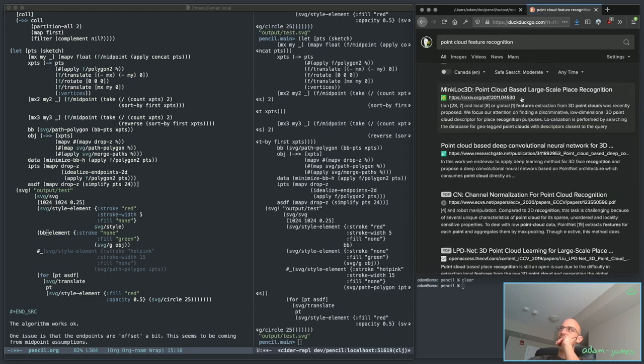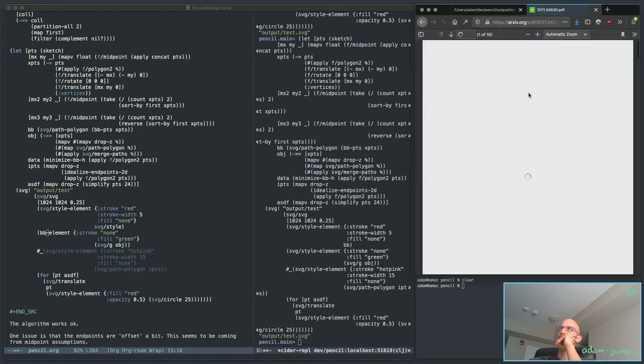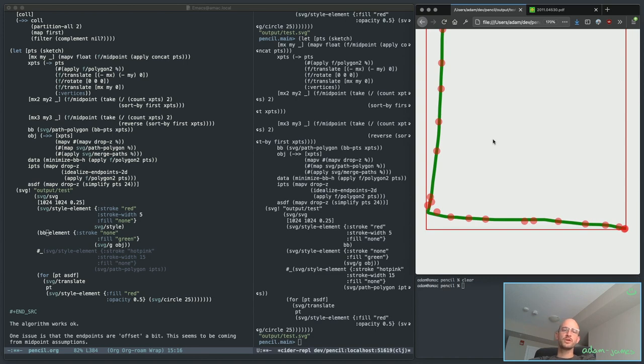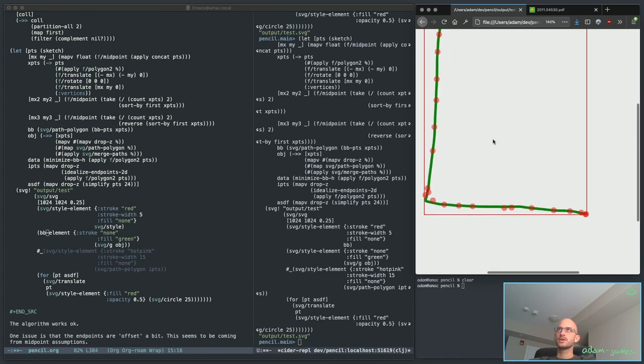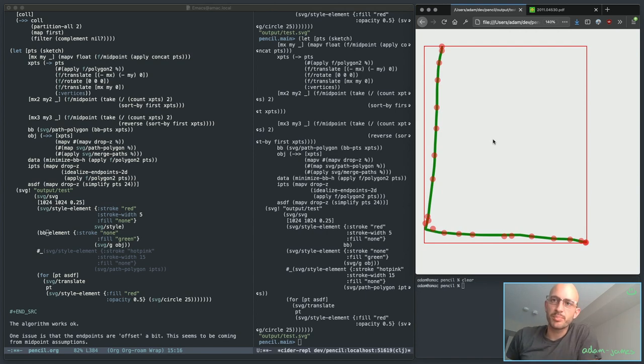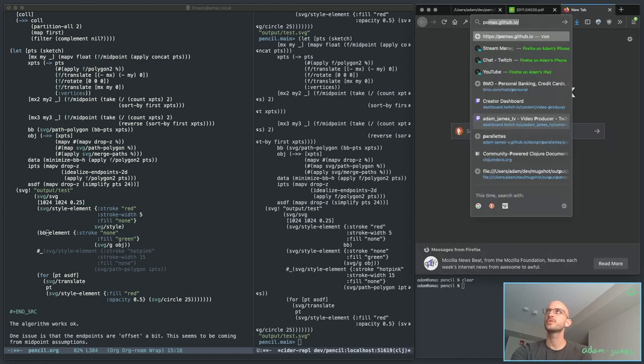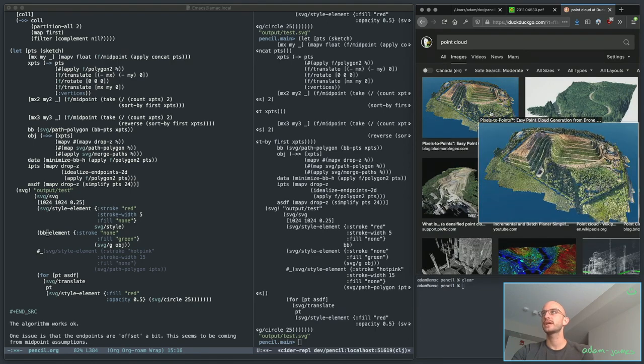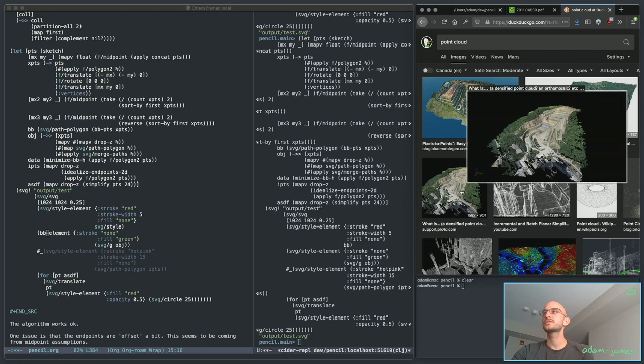So I'm effectively kind of... I don't know if I'm going to be able to get through this. Okay. So the key word I'm thinking with here is point cloud. The way I'm representing polygons is actually just a list of points. I'm not sure if people are familiar with what a point cloud actually is, but a point cloud is just a list of points. It's used with like large scale 3D scans and stuff like that.